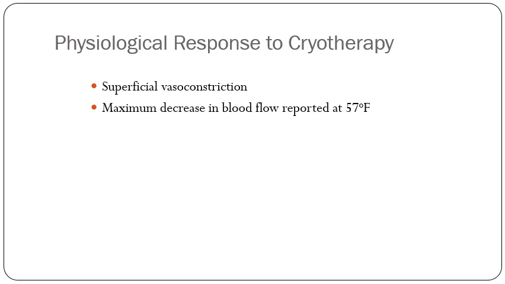The maximum decrease in blood flow reported at 57 degrees Fahrenheit. Now, they don't believe this will limit oxygen delivery to tissue as far as cryotherapy is concerned. One thing that will happen is you do get increased fluid viscosity. So part of the reason why you will notice some of the stiffness in tissue is because of the increased viscosity. Viscosity is resistance to movement. So the increased fluid viscosity because of the lowered temperatures is going to cause a little bit of a feeling of stiffness within the tissue, which obviously you don't have when you apply heat, because heat's going to decrease fluid viscosity in the tissue.